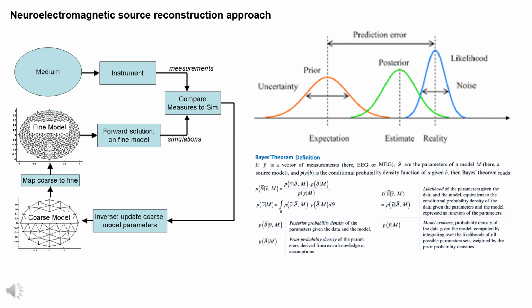The optimization process involves iterating to find the source parameters that maximize the posterior probability, providing the most probable estimate of the neuronal sources based on the observed EEG data. The final output is a refined estimate of the source locations and strengths that best explain the observed EEG signals, considering both the prior knowledge and the actual data. The formulation and parameters of the Bayesian analysis are demonstrated on the right side of the slide.